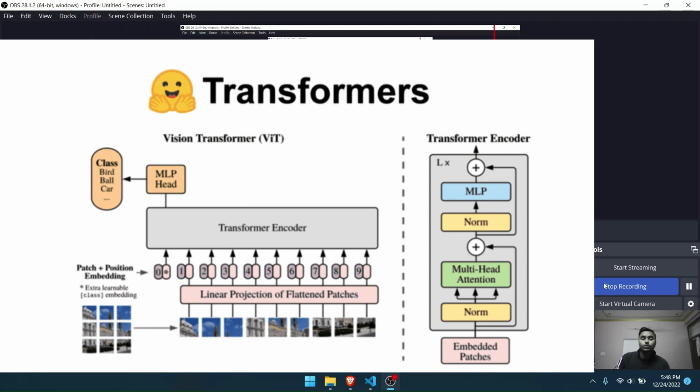So hi guys, today we are going to talk about Hugging Face. So what is Hugging Face? Hugging Face is kind of like a GitHub for the machine learning community, where there are lots of awesome datasets and models available, which we can use freely. One of the cool things is they have lots of pre-trained models, so we can just directly import these models and use them in our pipeline.